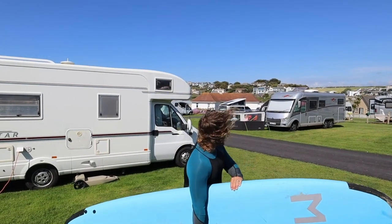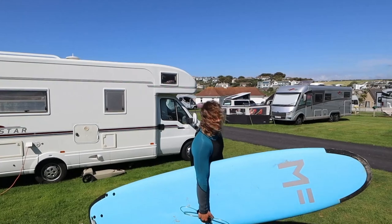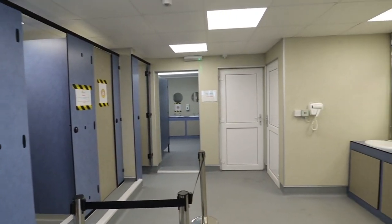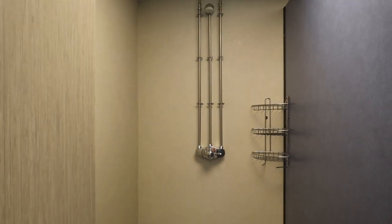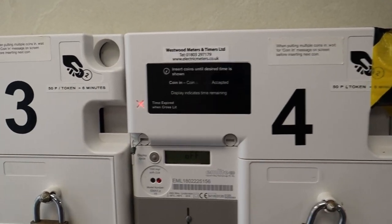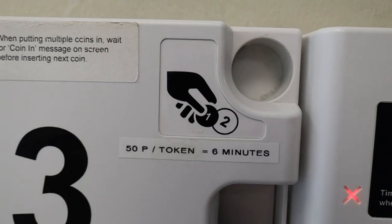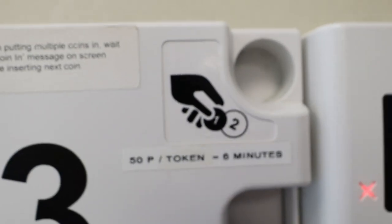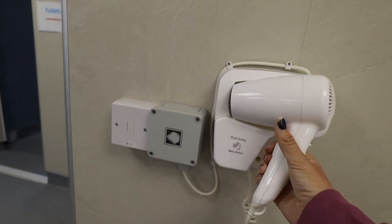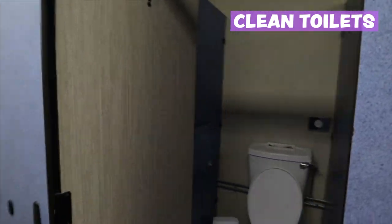I'm off for a surf, which is like a two-minute walk — really convenient. It's after five o'clock now so the bathrooms are open. The bathrooms have four showers but due to current circumstances only two are open. They are actually lovely spacious showers with hot water, but it will cost you 50p. Pop the money in the box and they automatically turn on, but be quick — you only get six minutes. They have a small hairdryer too, though it wasn't working at the time. There are quite a few toilet cubicles and I never had to wait.